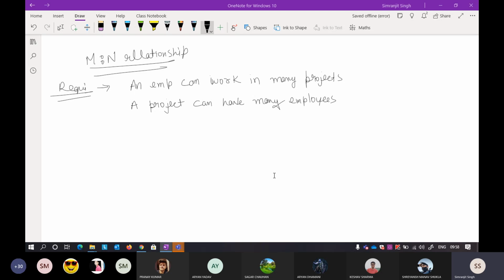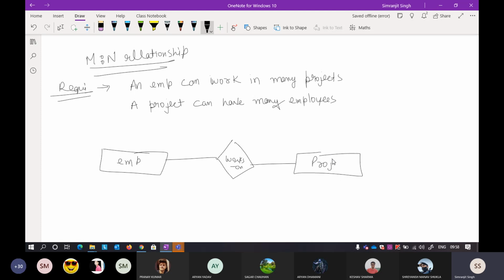Okay. So again, the answer to this question is very simple: you have to make an employee that works in many departments, and a project can have many employees. What is the meaning of it? That there is an employee, and the relationship is works on, projects.